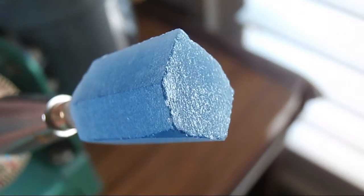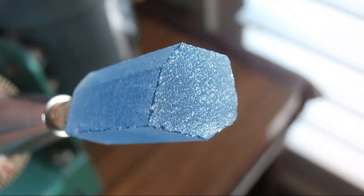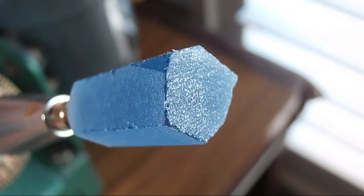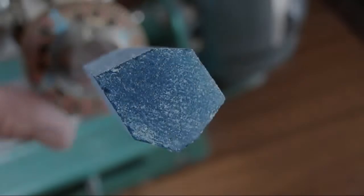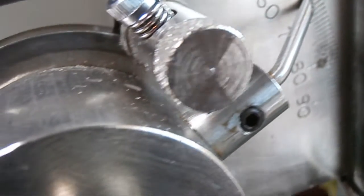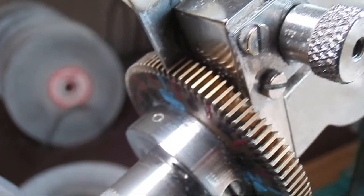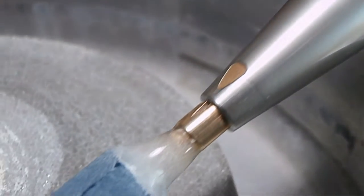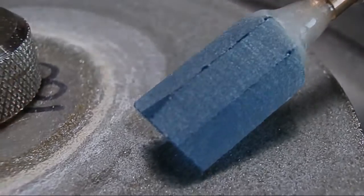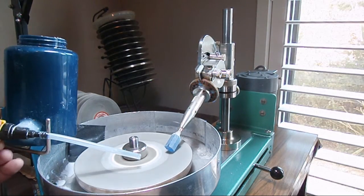So in this piece of footage here you can see that I've done a basic preform using the 100 grit diamond topper lap, and I'm finding that this particular man-made quartz is a little bit tougher than glass, and glass is very similar to obsidian so it cuts pretty fast, but this is sort of in between glass and quartz, not quite as hard as the quartz. So the next step now is for me to cut the first tier of the pavilion facets, and I do need to remove a lot of material, so once again I'm using the 100 grit topper lap.